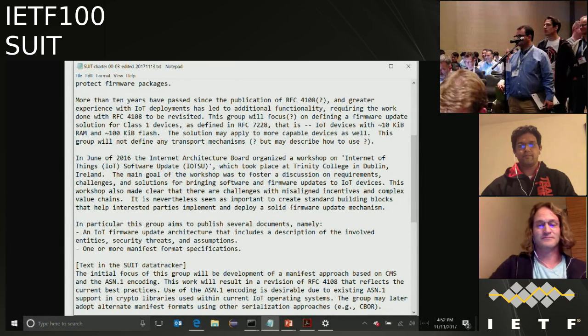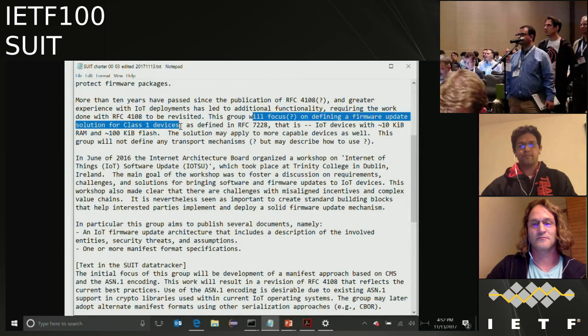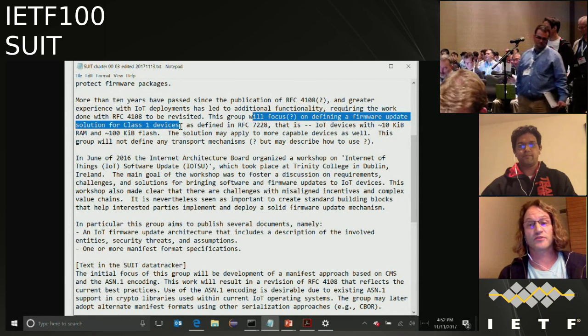I'm not sure I got all of that, but what I got from it is you're also, at least in part, arguing in favor of making sure that the scope is not restricted to class 1 devices. Did I get that part of your argument correct? I don't think we really understand what a class 1 device is, and we certainly don't understand what restricting to a class 1 device is.